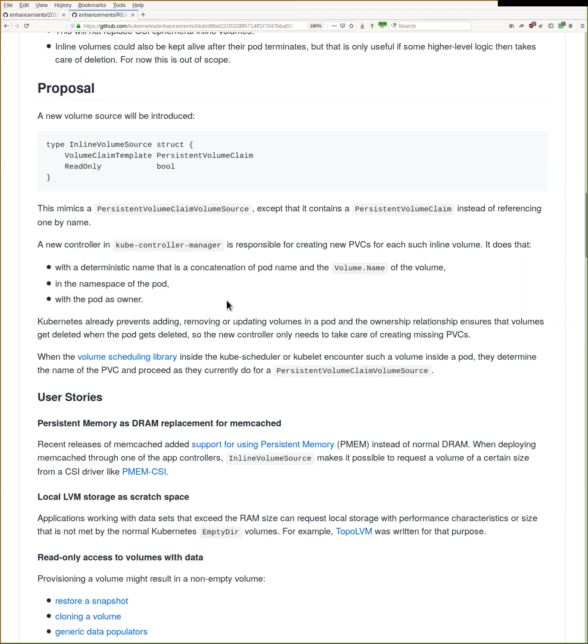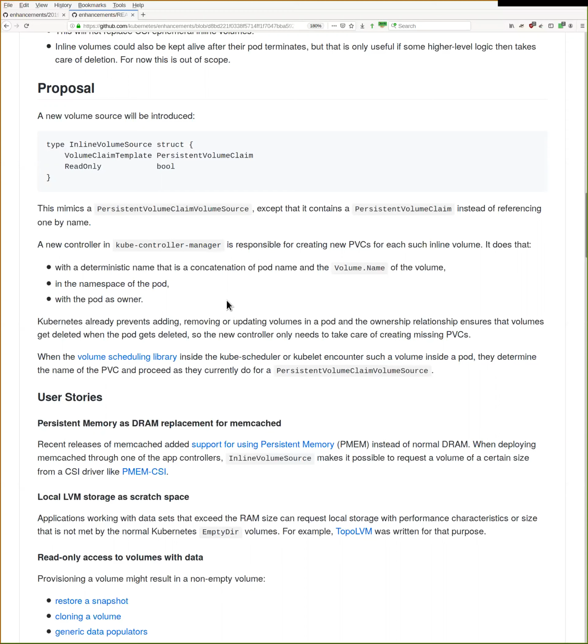I have a question. In the cap you say that it may be extended to make the volume persistent. How real a use case is it? I don't know, to be honest. It might be useful for some higher level controller which may want to do things with the result of what the pod produced at runtime. I'm completely making this up now; I don't have any real use case for it. I just want to avoid the situation where, by choosing a too specific name, we prevent ourselves from implementing something that later on may turn out to be useful. That's really all.